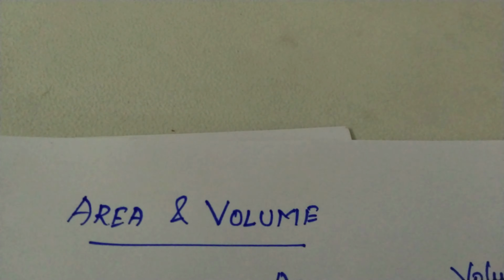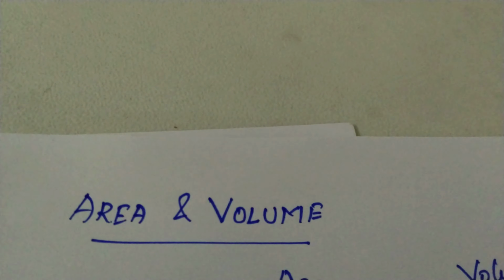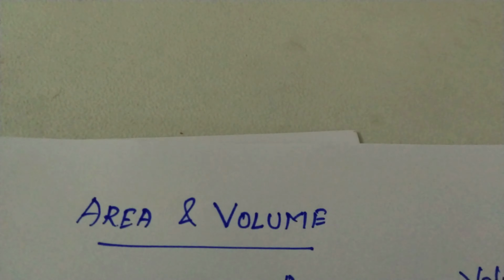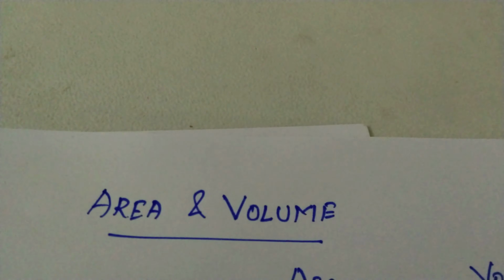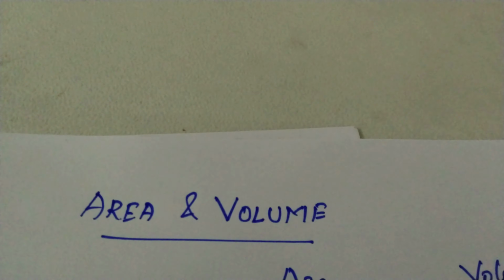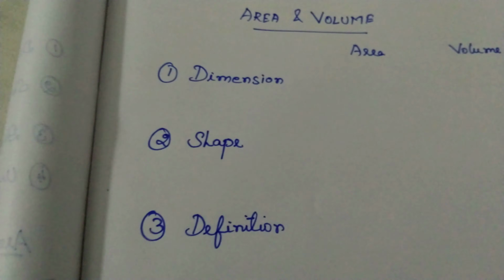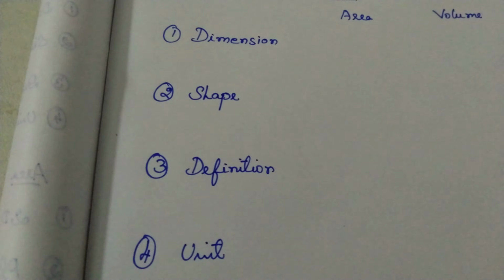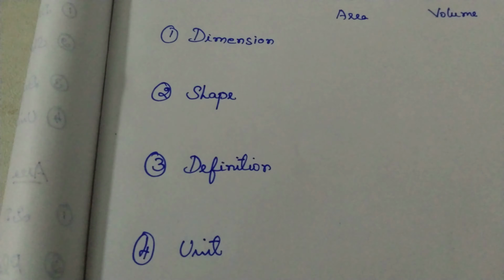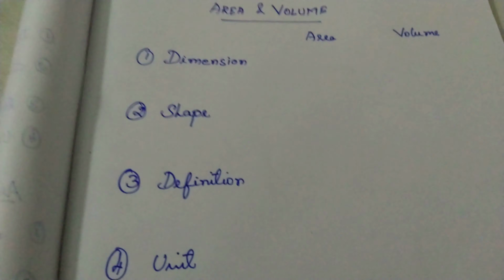Good morning all. Today we are going to cover one of the most important topics, which is area and volume. Before going into the definition of area and volume, we'll consider four things which will define area and volume. Those four things are dimension, shape, definition and unit. Let us first see about area. Area has two dimensions.